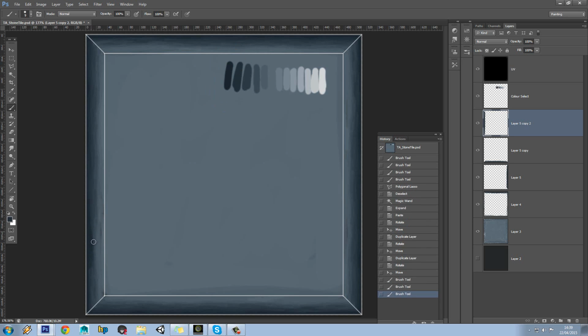Like so, this is almost like an indent in the stone. And we could do the same along here as well, just another little bit there. What this does is it gives us that variation, because you don't want it to repeat, not when you're using the texture. If you were reusing the same bit of texture, obviously it's going to repeat, but if you're using the same bit of texture on the actual texture, that's kind of a waste of resource.